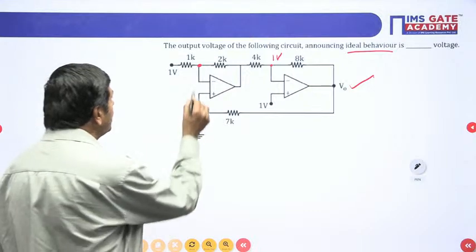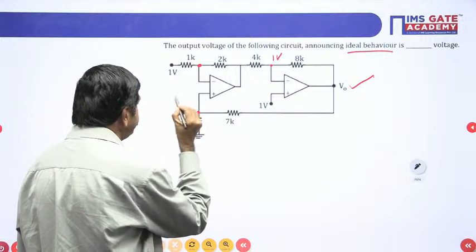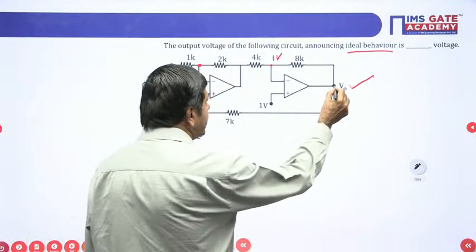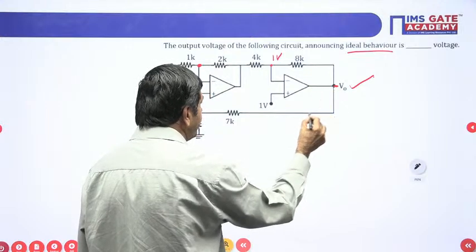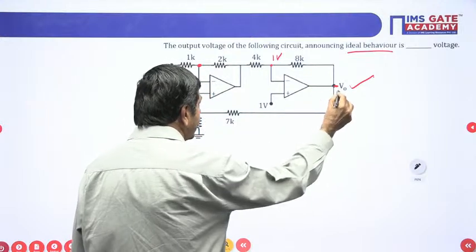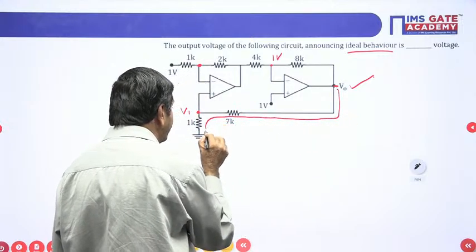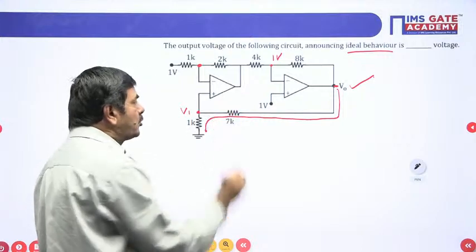As these two voltages are same, this voltage I wish to take as V1. This voltage is nothing but the V naught, you know very well. The current is going to flow because of the V naught. The current will pass in this particular direction and will try to divert this side. No current is going to pass across this positive terminal.